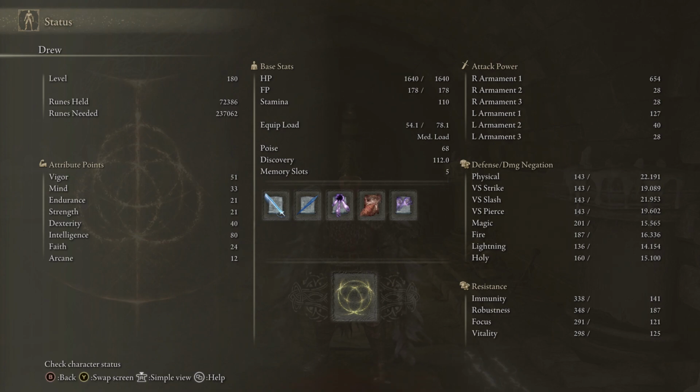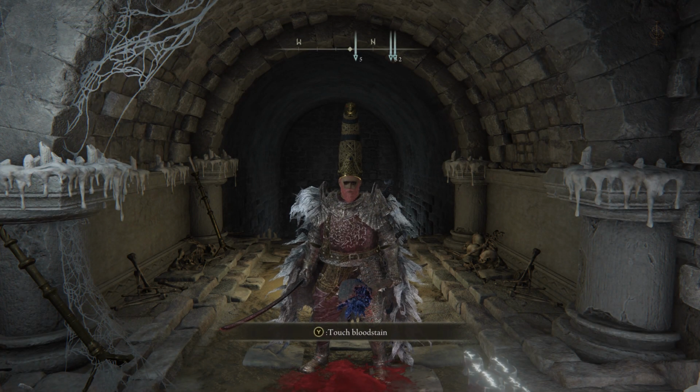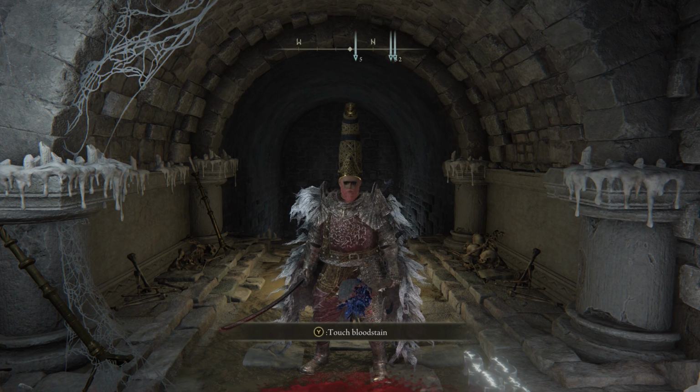But today, the imp hat that we are going to be trying to get is the Imp Head Cat, which will boost your intelligence for any of the sorcery builds out there. That is the one I'm going for today.